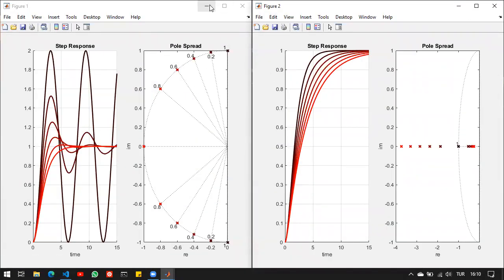So now on the left here, we have again fixed omega n, but then the zeta values change and we have these step responses here. But when zeta is greater than 1, you can see that one of the poles will approach minus infinity, or they will tend to the left, but the other pole will tend to the right. It will approach the origin here.